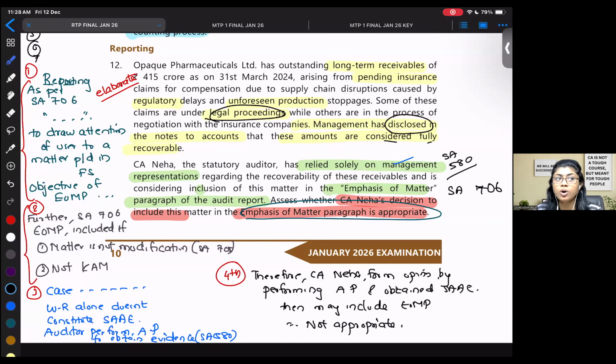Can I ask you one thing? You all are saying no. And if you don't sit and think like this, that's the importance of workout. If you don't sit and think like this, how will you think in the exam hall? If you don't practice it now, how will you think like this in the exam hall?